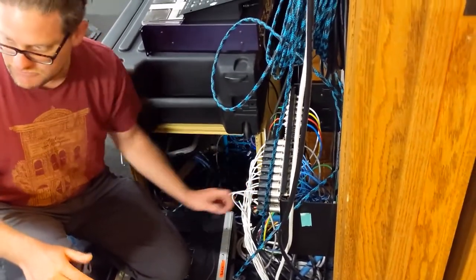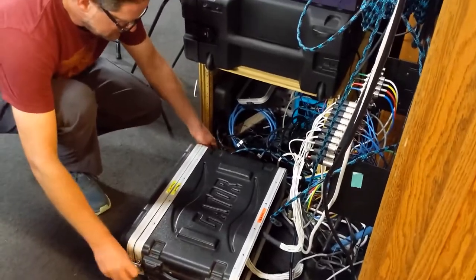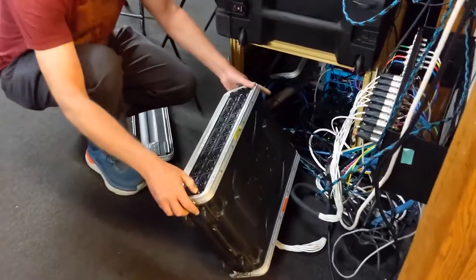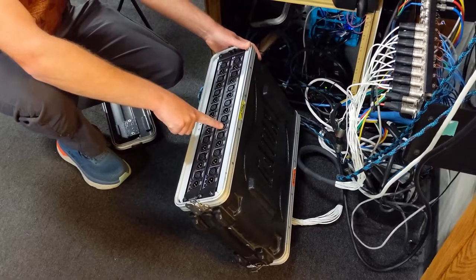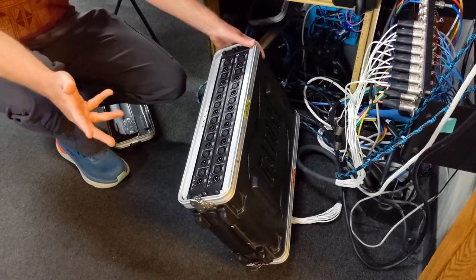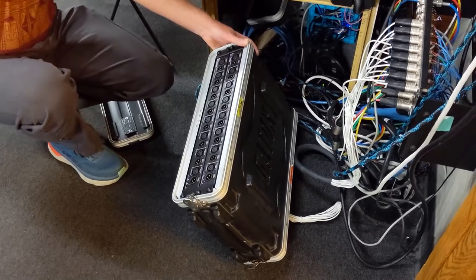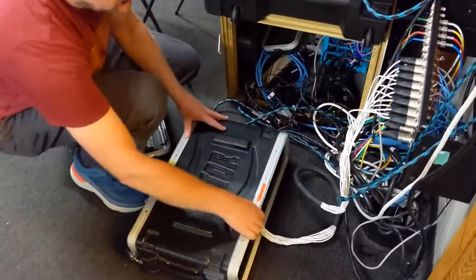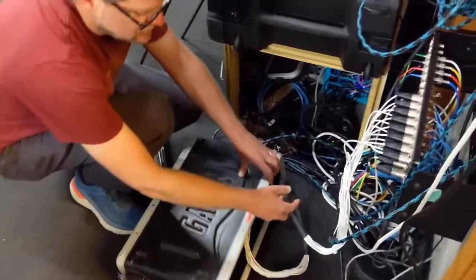The way this is set up right now, in this box these are mic splitters. What this allows you to do is connect microphones in here, and from the direct output of this splitter — it's a three-way splitter for each channel, though we're only using two of those splits right now — you can plug in a microphone and take the direct output into the mixer which controls just the live sound up here. Then off the back of the splitter, that same microphone signal can go downstairs to the studio.